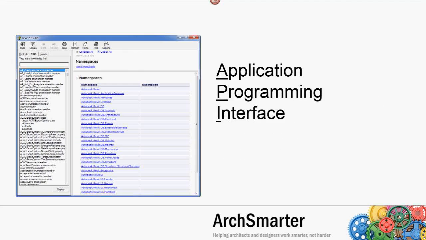All three automation methods make use of the Revit API. The API stands for Application Programming Interface, and it's the API that exposes Revit's functionality to the outside, and it allows coders and developers to extend the capabilities of the software. The API is not static, so it evolves over time as more and more functionality is exposed by the Revit developers. Each new release of Revit typically brings changes and updates to the API.